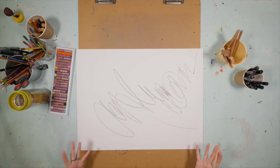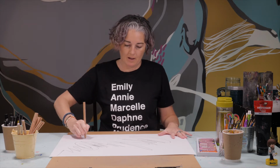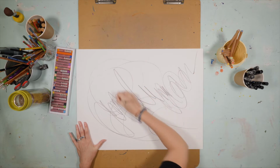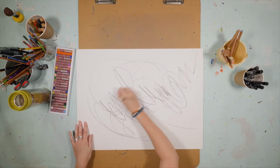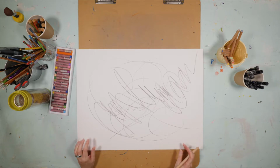Again, if you want to, you can close your eyes to really think about how that feels in your body. The word I'm going to give you is joy. So how does happy or joy feel in your body? Just scribble. Don't worry about what it looks like. Don't think about it too much, just scribble. Joy. And stop.